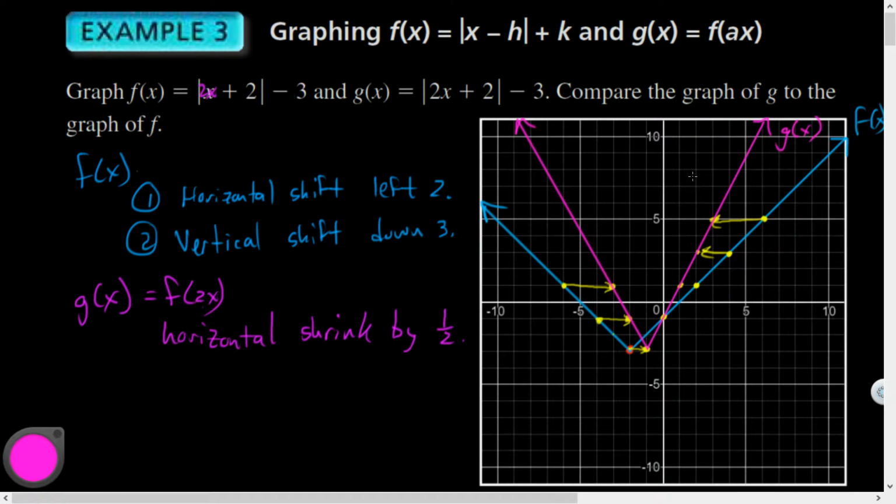But yeah, so all of the x coordinates of the blue graph were halved, and it resulted in a graph that looked like that. All right, so there is a way to transform graphs that are not simply the original parent function f of x equals the absolute value of x. All right, let's talk about vertex form today. This form is the coolest form. It's going to be so much better for graphing.